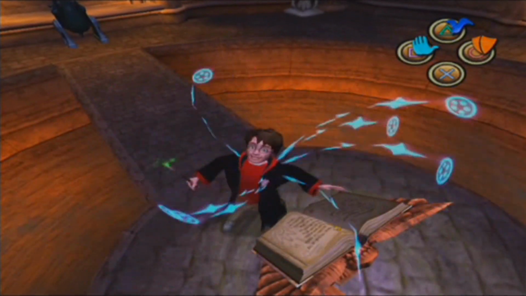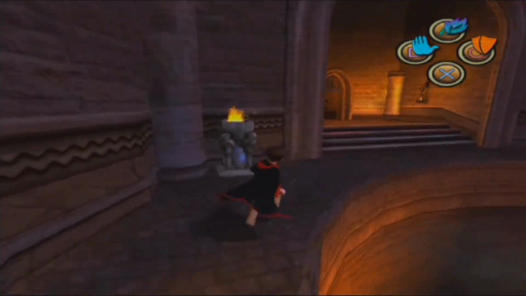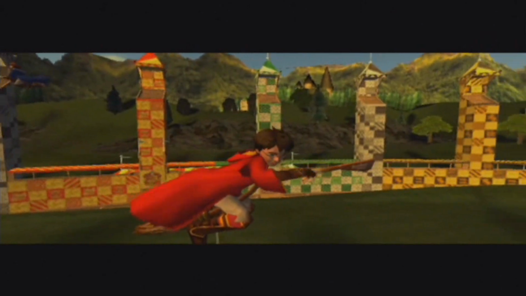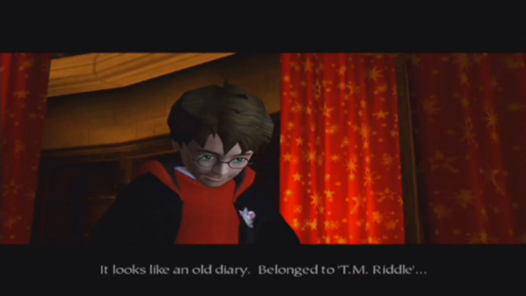Okay, to keep things for time, we're going to speed through the day parts as nothing really happens here. The final spell challenge is Incendio. You clear that, you can set things on fire and deal damage to creatures that are weak to it. Then you have the match with Ravenclaw, making the final match between you and Slytherin. Ron goes to bed and we now find Riddle's diary, and he's the villain.